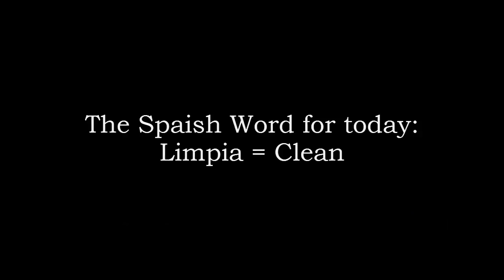The Spanish word for today is limpia. Limpia, to clean.